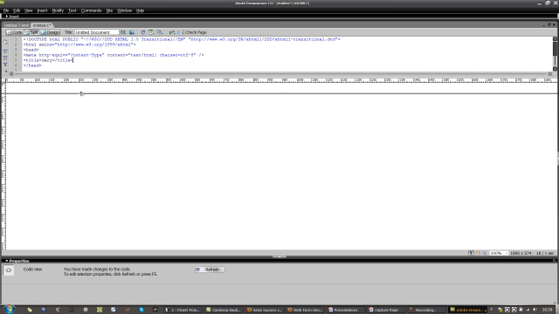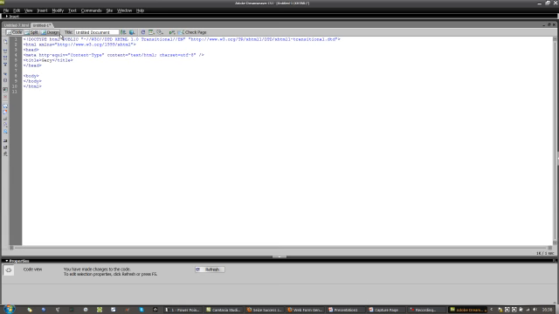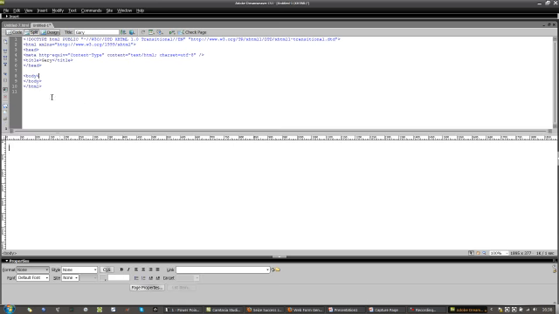Okay, what I like about Dreamweaver is you can use code, just design, or split. So you just paste this into the body, wherever you want it, really.